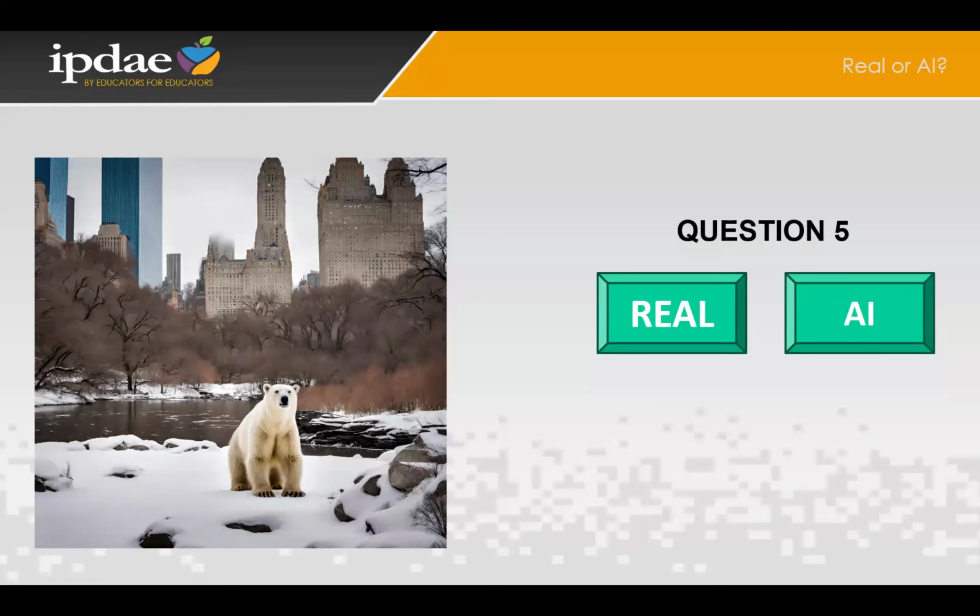What do you think about question 5? Lots of responses here. Very good. Yeah, keep them coming. Keep them coming. Is this real or AI? Seeing lots. Now, this one is, except for a couple of people, AI for sure. Somebody said that. Yes, it is AI. There are no polar bears in New York City. Okay. It does snow like this, but no polar bears.